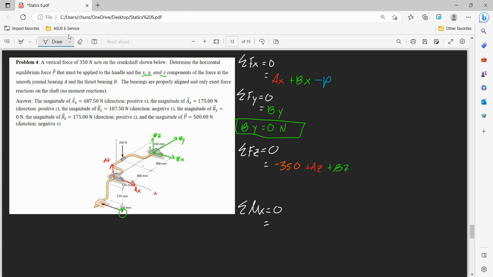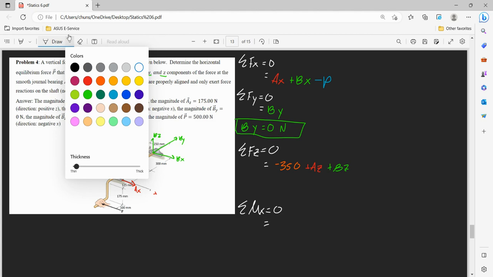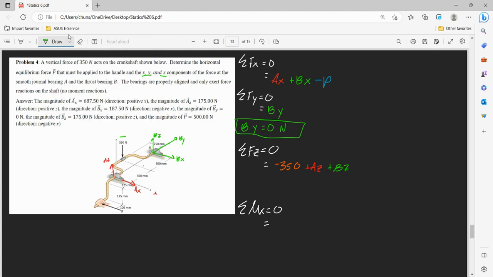So we have, okay, so we can't use P because that is parallel. We can't use AX, it's parallel, BX is parallel, and BY goes through, and so does AZ. So we can only use our BZ and 350 over here, right? Because the rest, BX and AX are parallel, BY will end up going through it, and AZ also goes through it. So then we can only use these two, and P is also parallel.